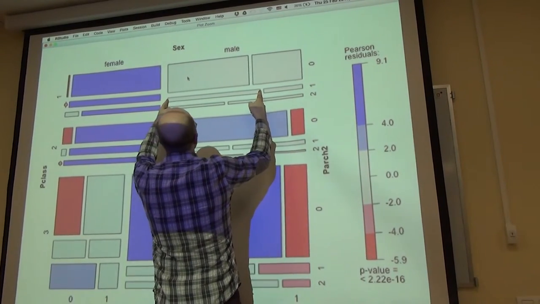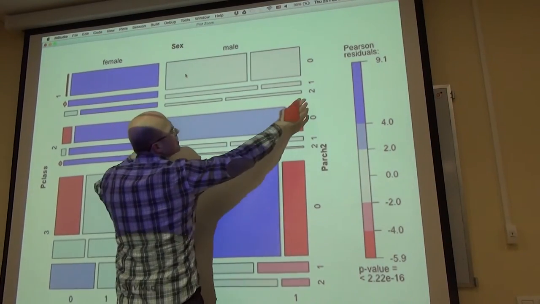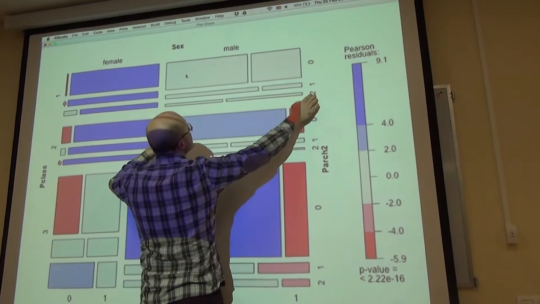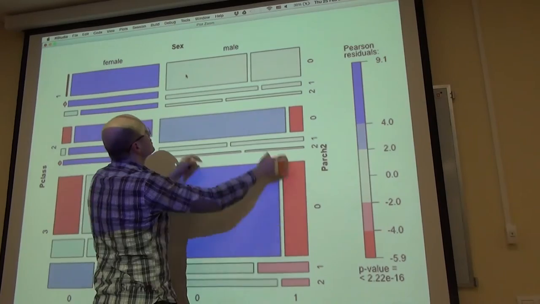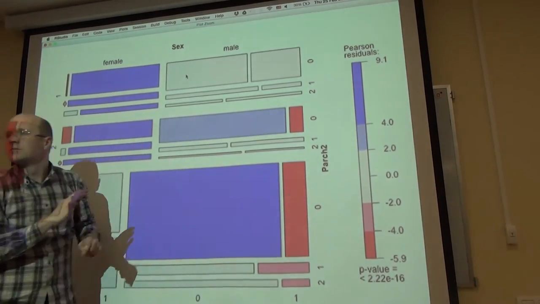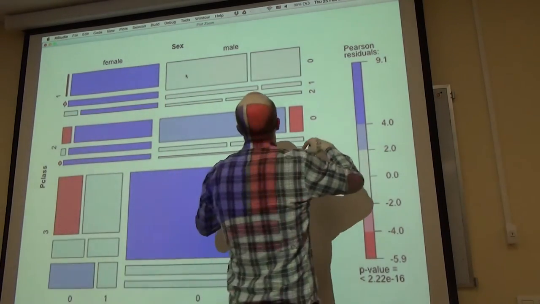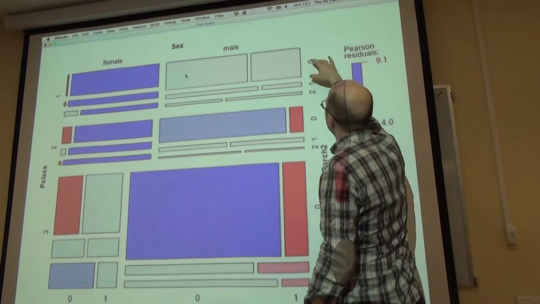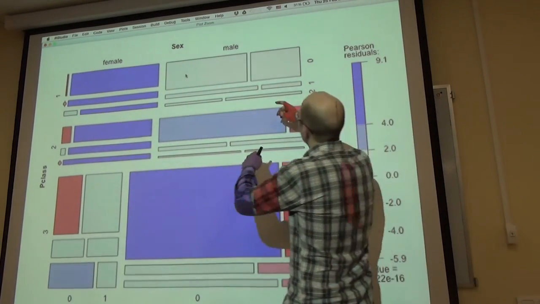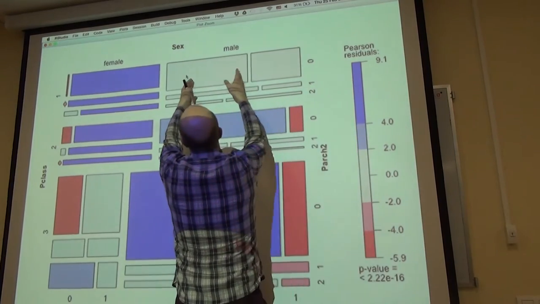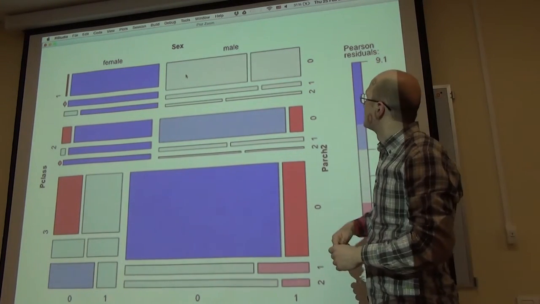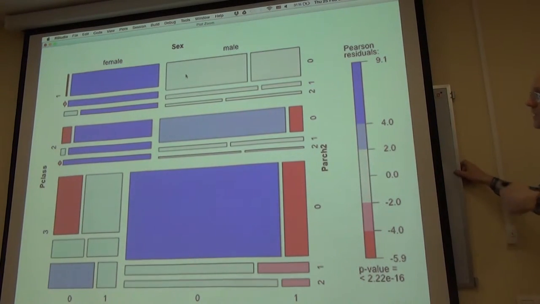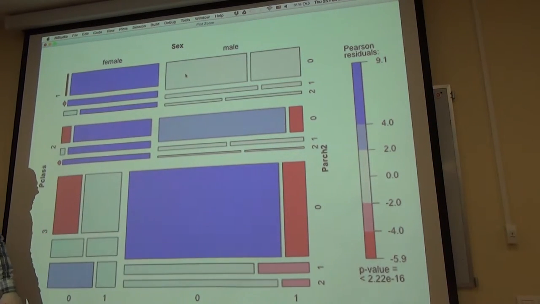you may just compare. When you are a male from the first class with two children, the probability of survival and not survival is roughly equal, roughly one half. And if you are a man from the first class with zero or one child, then the probability of survival, the right one, is roughly one third. One half versus one third, one half is bigger. So if you have two children, it increases your probability of survival. So we may see that the direction of the link is different, okay?